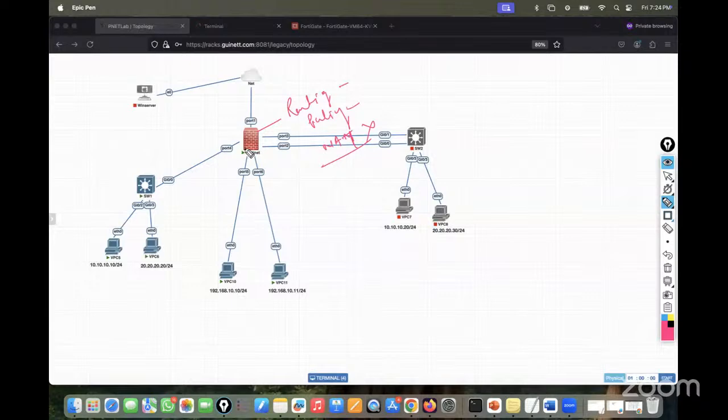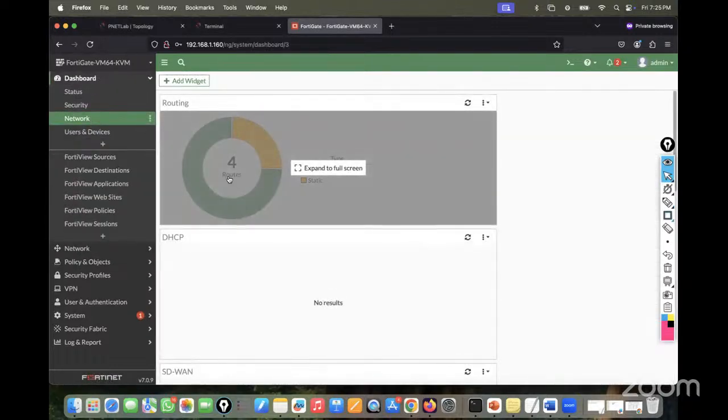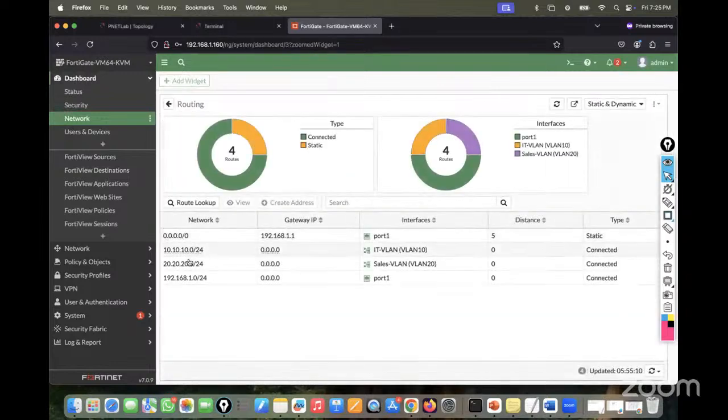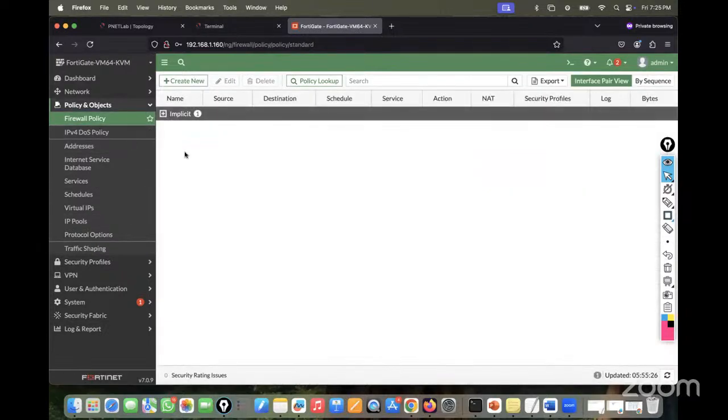So how is routing going to be mitigated here? Because both VLANs are connected on the same network, meaning the same interface, they are considered connected routes. Meaning if you go and check the routing, it is going to show you these are connected routes in the FortiGate firewall. So how can I check that? You just go to the dashboard, go to the network, and see the routes are already showing 4. And see, these are the 2 routes and they're showing the route type is connected. So by default, the routing table has the routing for both of the networks, so they will by default exchange routing. But if I check the policy, we don't have a policy. That's why they are unable to communicate.